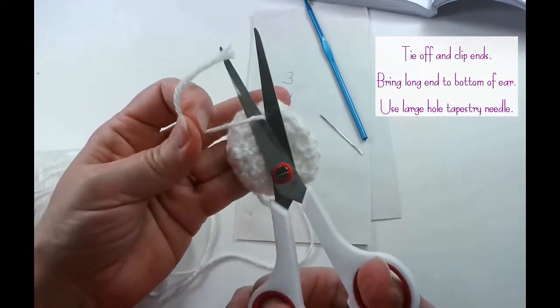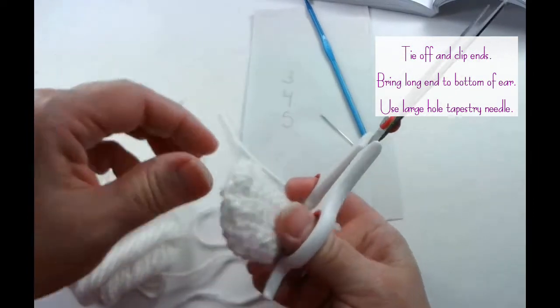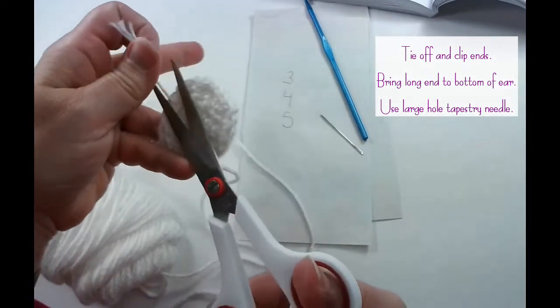Sorry, the camera keeps flopping around here. I have the wire against my leg, and I was going to move it, but then I just decided to keep filming instead.